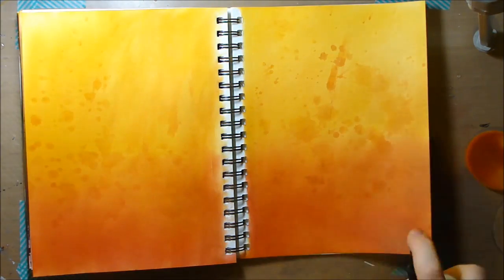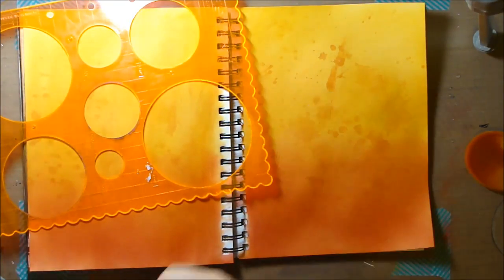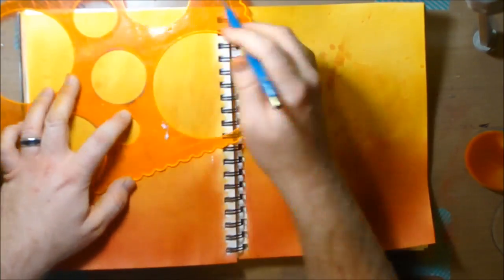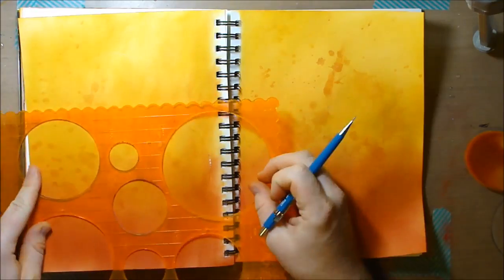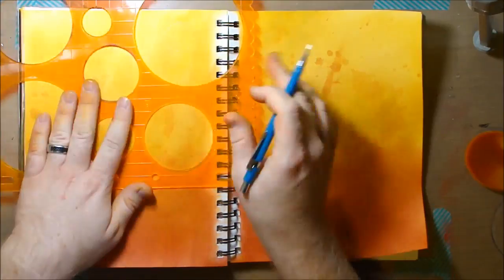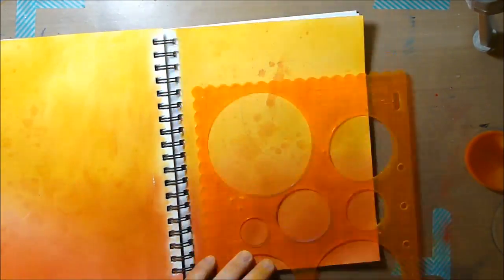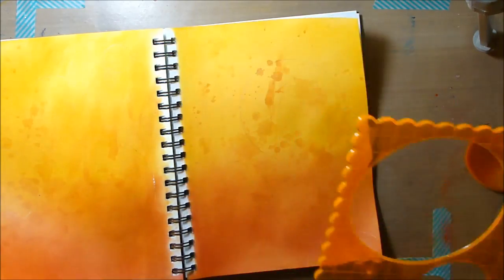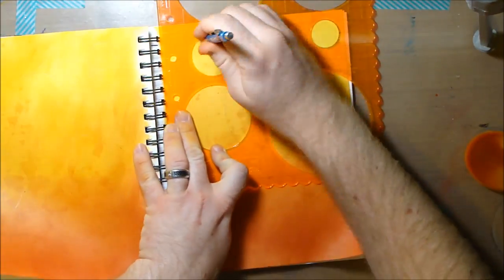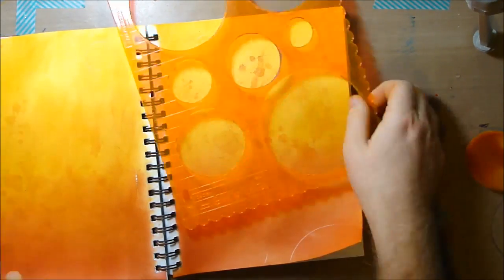This is Spectrafix. It's an indoor spray fixative. It's really good stuff. And I am just using a circle template to draw out a bunch of randomly sized circles. Nothing fancy going on here, just circles.